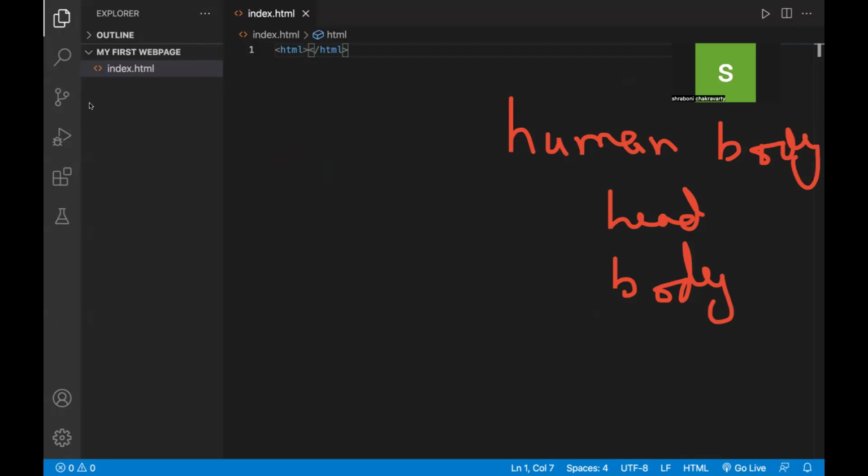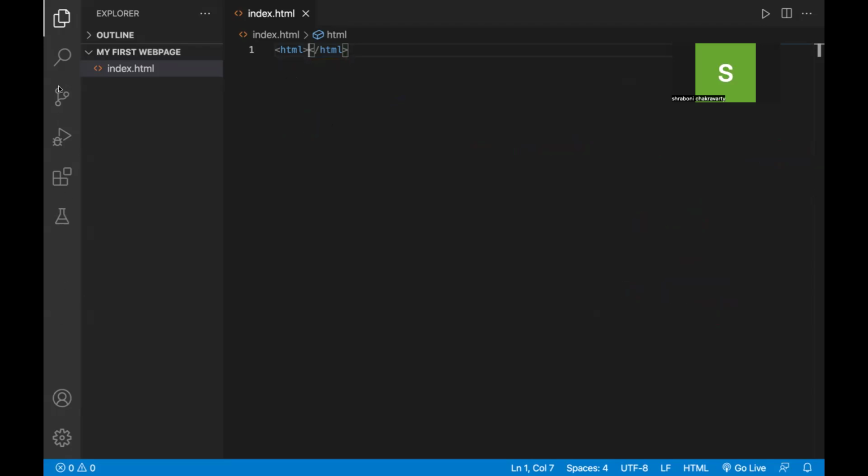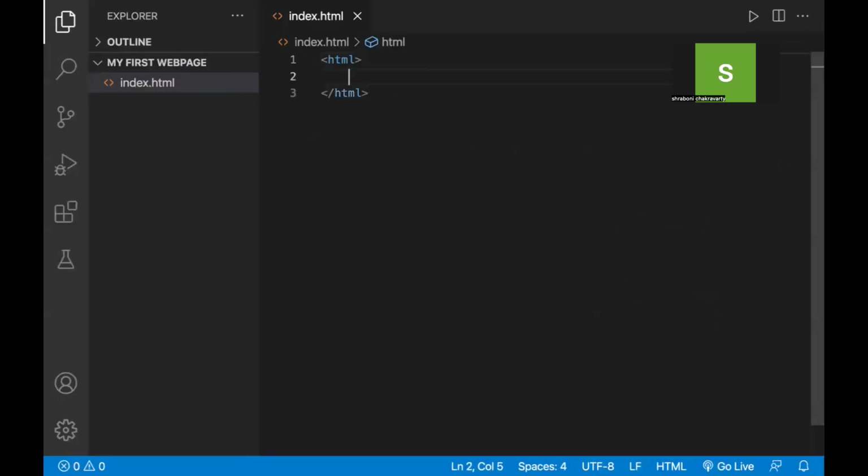So now what I'll do over here is write the HTML tag. As in the English language, if I want to stop a paragraph, I use a full stop to show that it has ended. Same here in HTML, we have to use a slash sign so that I can say that my tag is over. Let's understand it in more detail. I'll write all the code inside this HTML part.